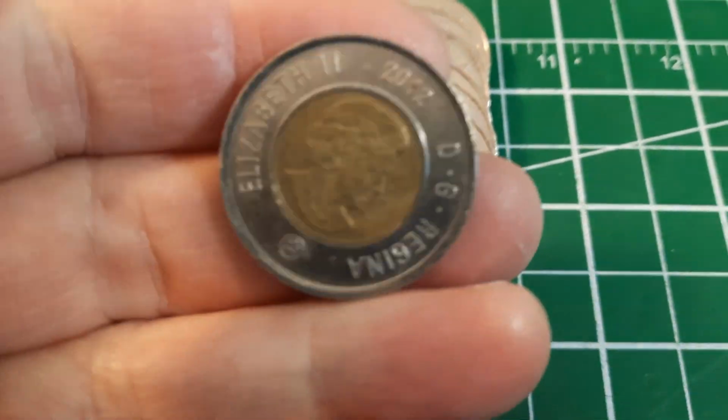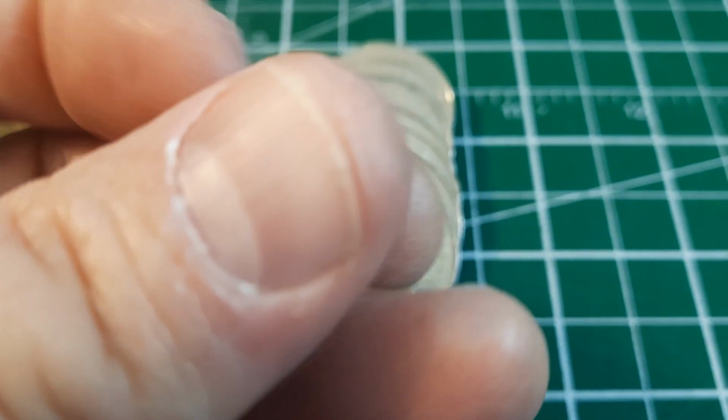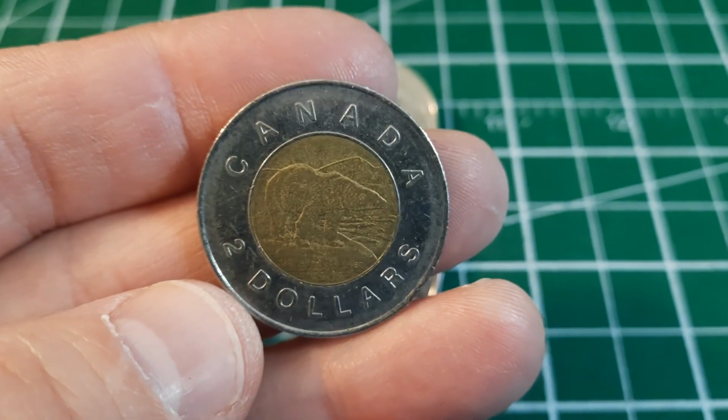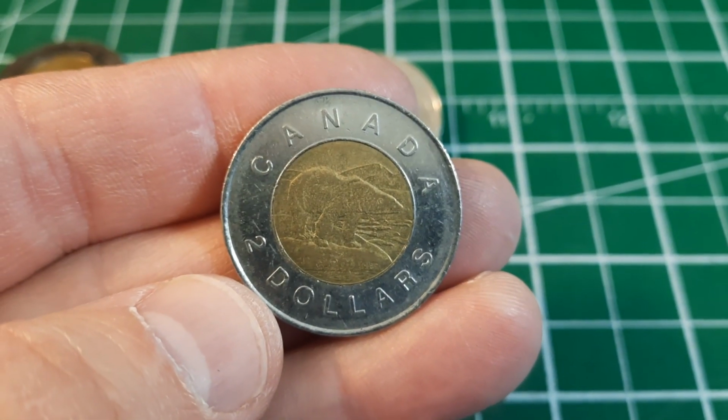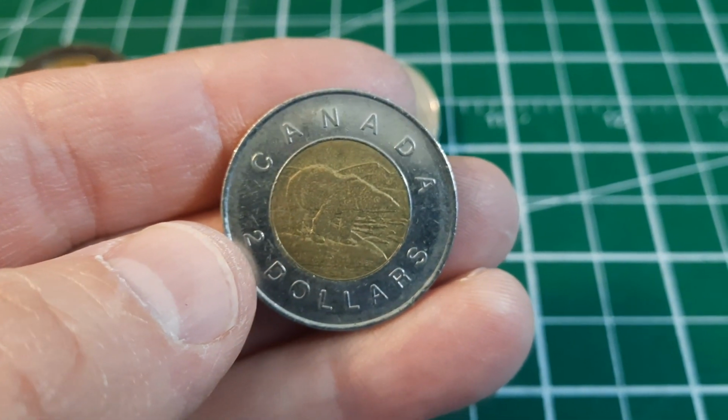Same roll, and we found another one, another low mid 2012. You can see the date is at the top on the obverse, and when we flip it around, no security features on this one. So that is our second in this box. And in my last 2 hunts combined, my 6th, which is really, really crazy, but pretty cool.